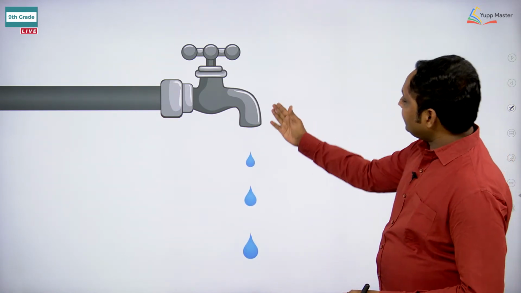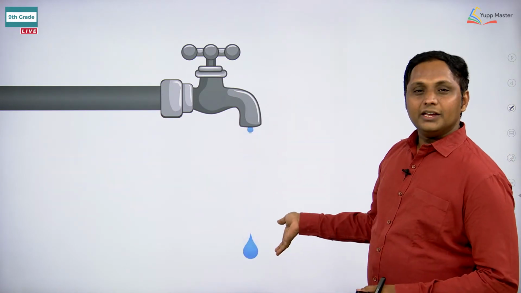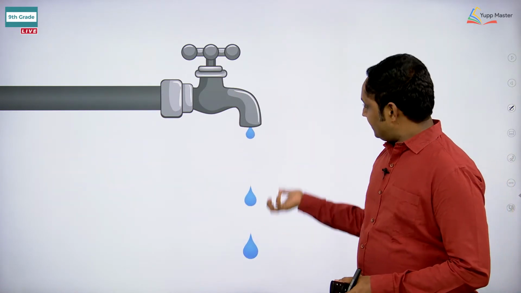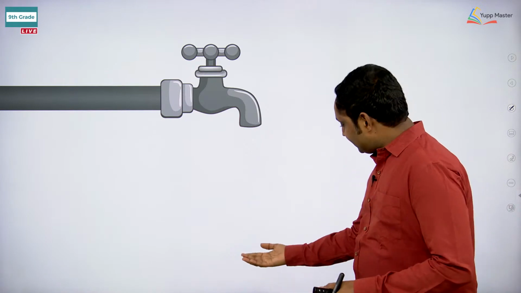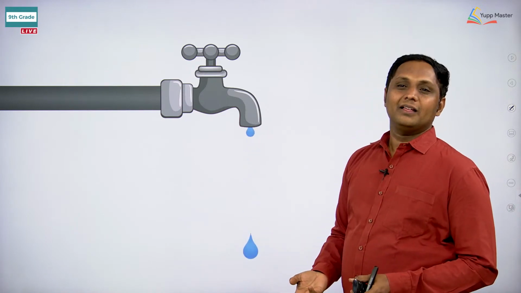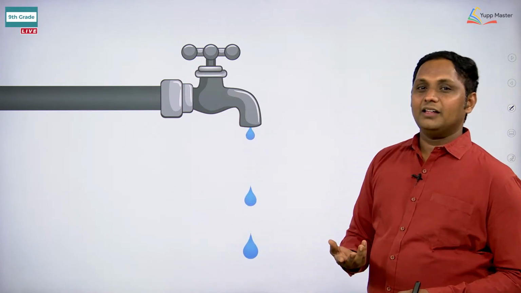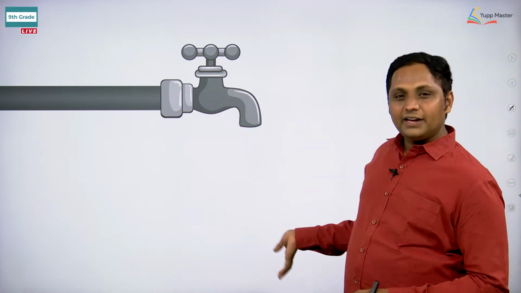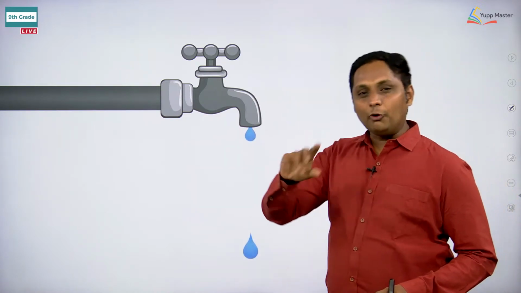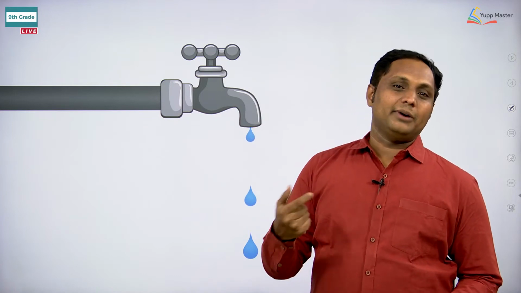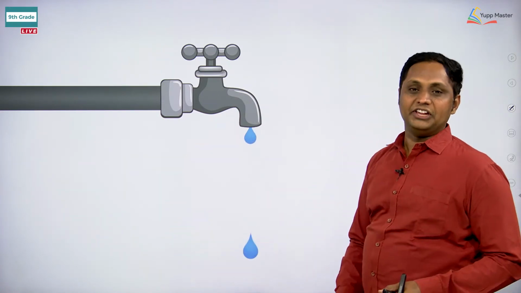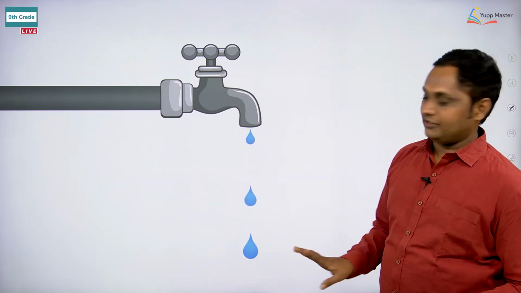Do you know the height of the tap is going to be measured? Does it reach the ground? It is very clear. If they have given that height, is it possible to measure the time taken by that water drop to reach the ground? Easily you will calculate, it is not a big task.